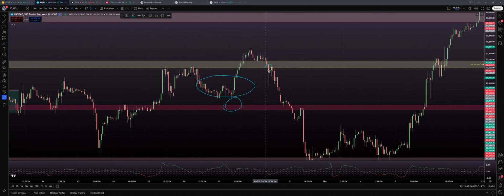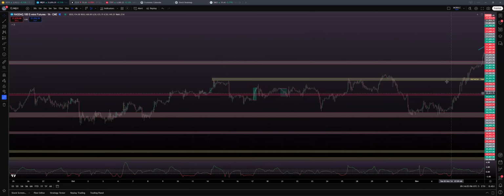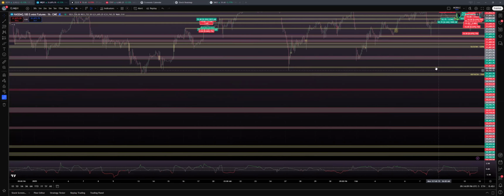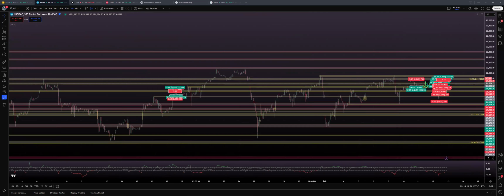What you really want to do is play these zones from one zone to another, right? You want to go from this one to this one. You want to wait for the eventual move back up and then it rejects. You want to play it down. That's what I've been doing a lot more lately. I'm going to get to that in a moment, but I just wanted to explain where they come from and how they're drawn, quick and dirty, because there's a whole video on that. I'm not going to be too redundant.